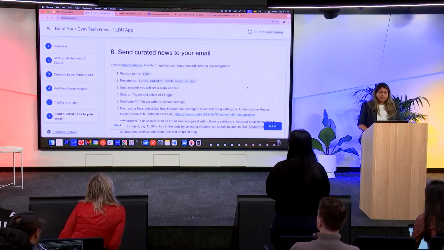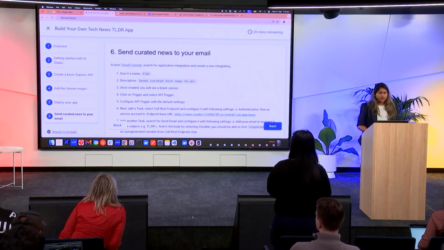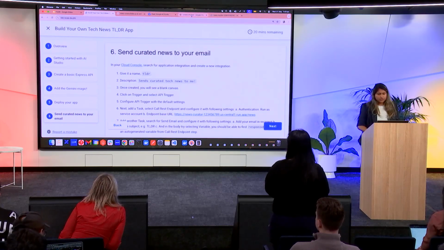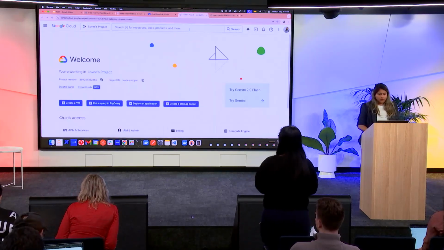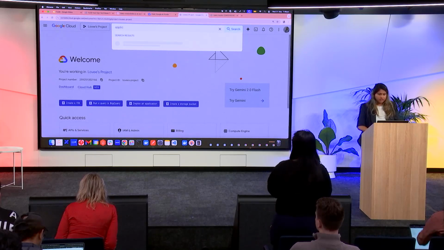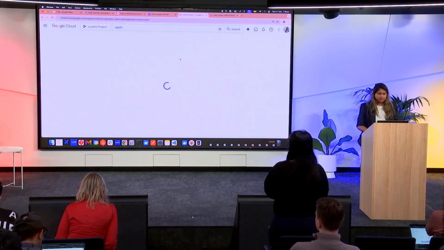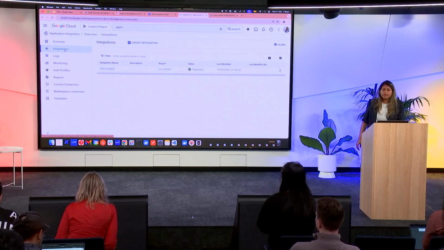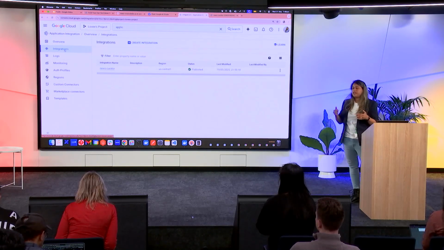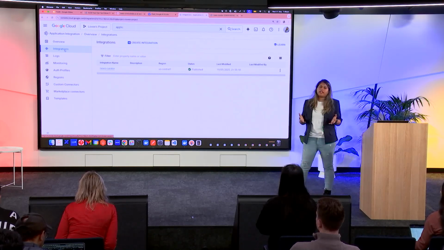So it's time we send it to our email. Now I would want you to go to your Cloud Console, close this, and search for application integration. With application integrations, you can basically create workflows without writing any code.